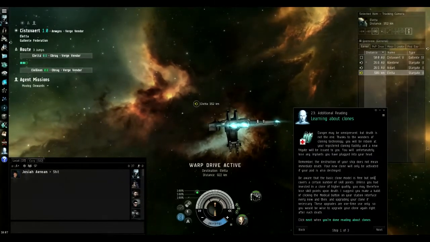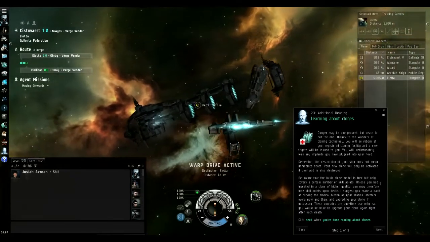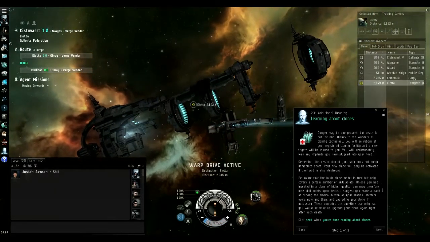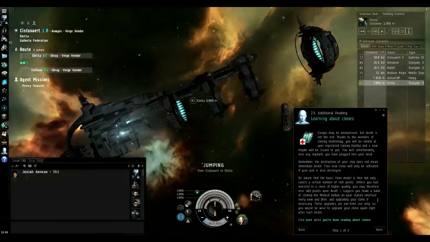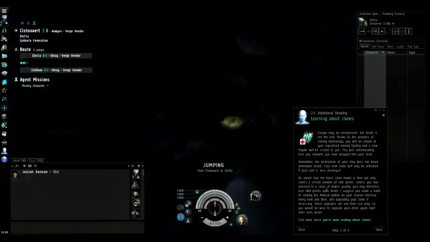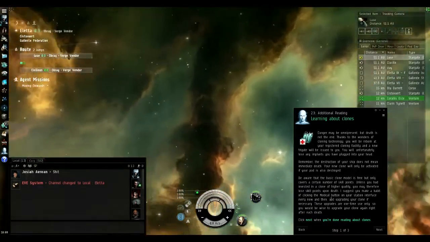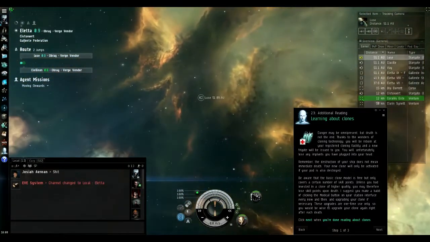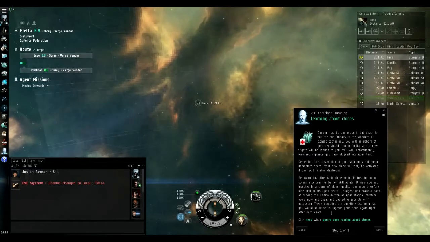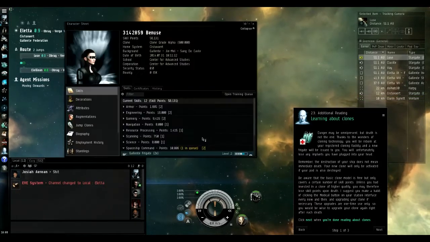Be aware that the basic clone model is free, but only covers a certain number of skill points, unless you have invested in a clone of higher quality. You may therefore lose skill points upon death. I suggest you make a habit of clicking the medical button on your station interface every now and then, and upgrading your clone if necessary. These upgrades are one-time use only, so you would be wise to upgrade your clone once again right after each death. Alright, now what that's talking about, you go over here to the character sheet, bring this up.